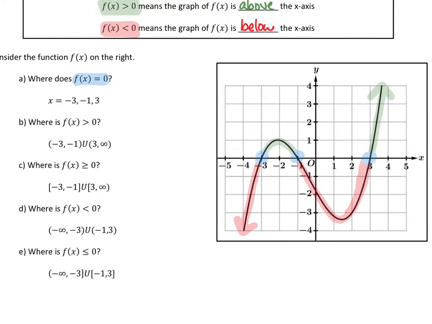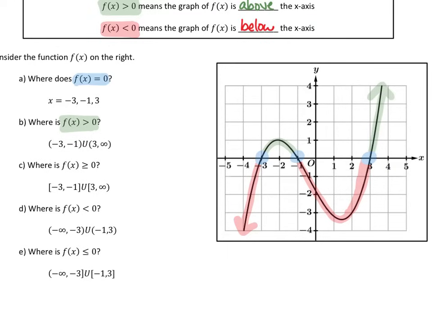Okay. The next question says, where is f of x greater than 0? That means I'm trying to answer exactly where all the green part is. Look at what's typed there for the answer. It says, start at -3 with the parentheses, which means it's not included. End at -1 with the parentheses, which means it's not included. And, or, I always say and, it's or from where 3 starts, not including 3, all the way to infinity. Based on our graph, that is exactly the x values that are green. From -3 to -1, not including those blue dots, because that's where it's equal. And then starting at 3 and going to infinity. Do we understand? Okay, thank you for nodding.